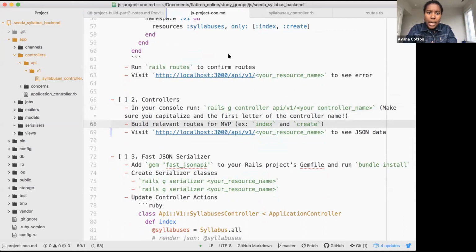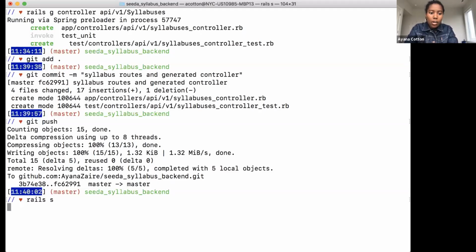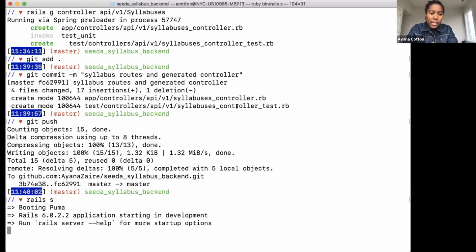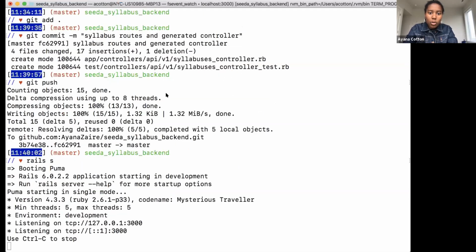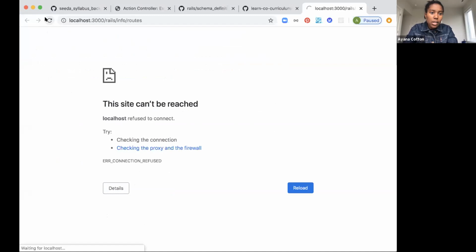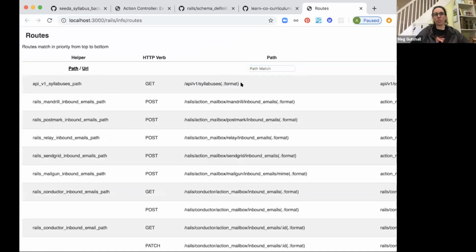Also, Meg, I know you left a place where we can look at our routes here. So let me run my server, and also get that extra view, because like you said, it is definitely more readable when you look at your routes in the browser. Yeah, once someone told me about that, I never looked back.